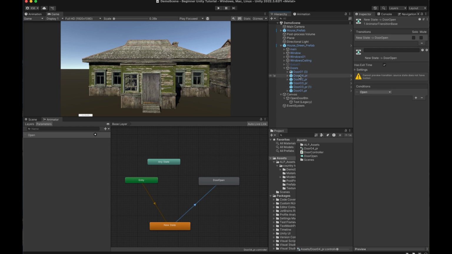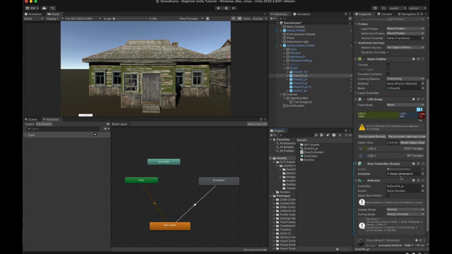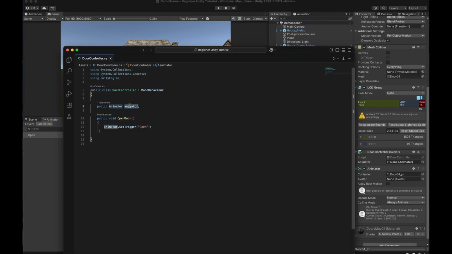So we need to find the object now, and then when we add the script to the object, you can see the animator. Yeah, because we set up the animator in here, but we just defined the animator, and we have not said which animator it is.